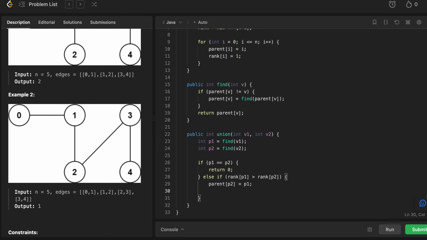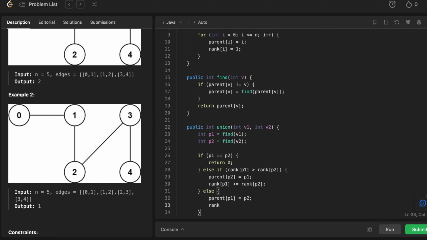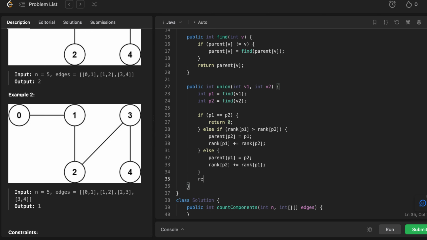And let's also update our rank for P1 by adding rank of P2. Else, parent of P1 is P2 and rank of P2 is updated, just the opposite of the previous case, with rank of P1. In the end, we'll just return 1 because we made one connection.